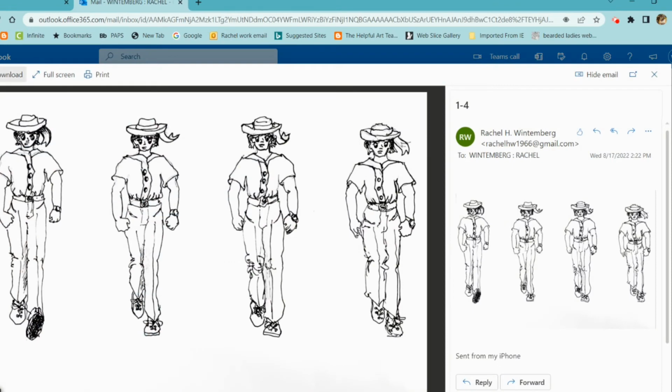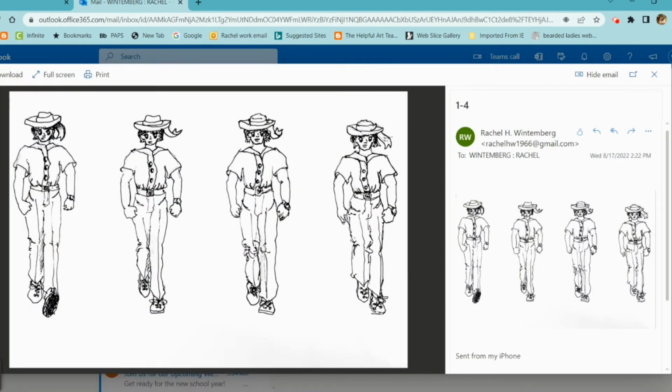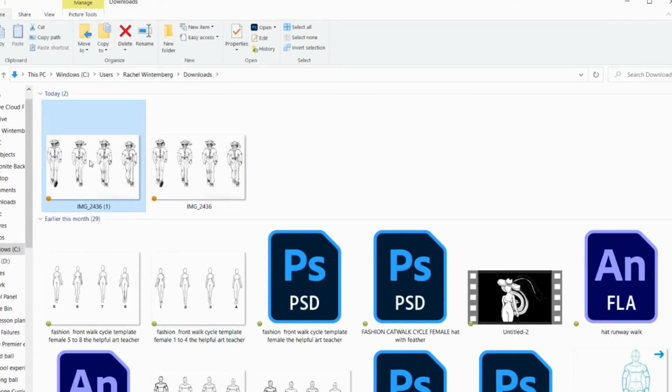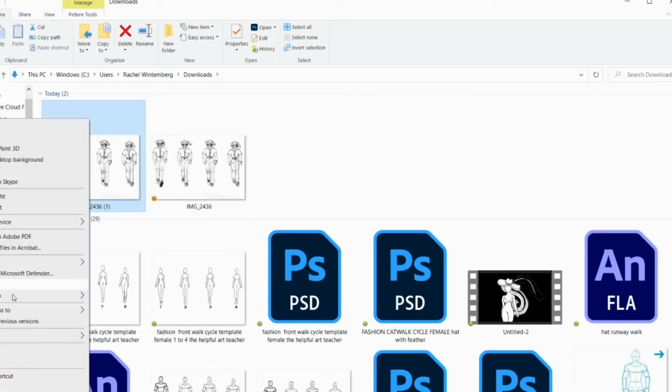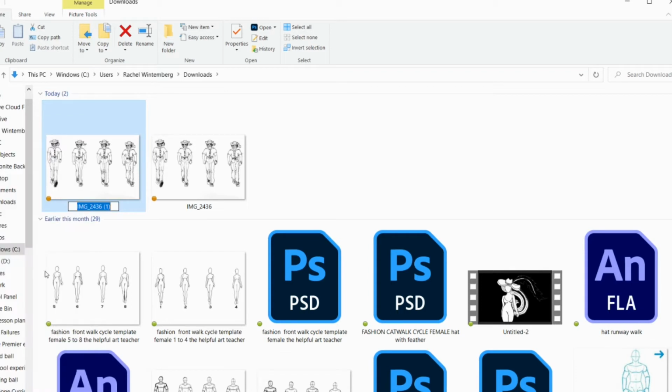I'm going to download it, and then right click, show in folder, and then right click, rename it. I'm going to name it 1 to 4 male model walk cycle.